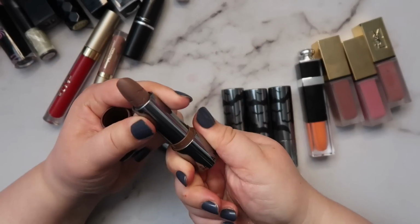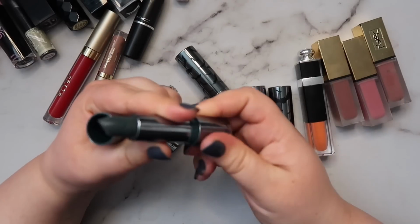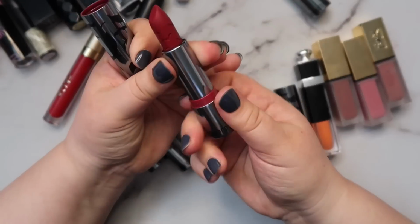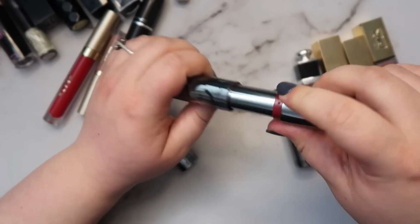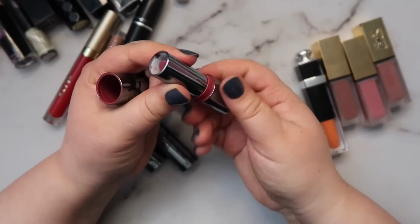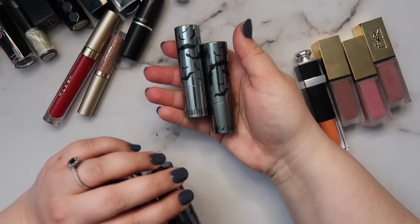I do think bullet lipsticks last longer than liquid lipsticks. And they do all look okay. I'm just double checking to see if any of them have turned or have mold or anything. And if they all look fine, I will be keeping these. Yes, they do. And I do like these shades and these colors and just the aesthetic of the packaging. Come on. I love that.